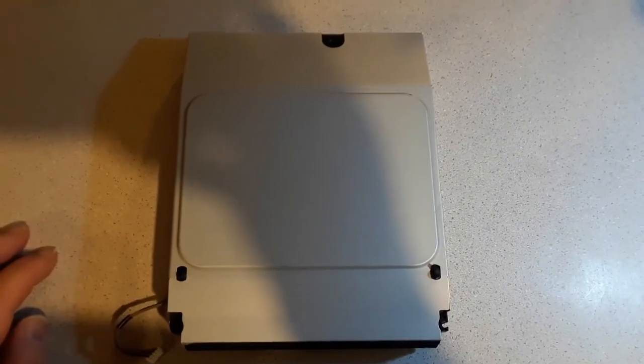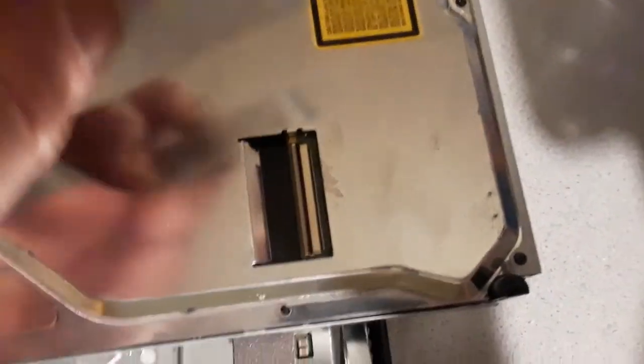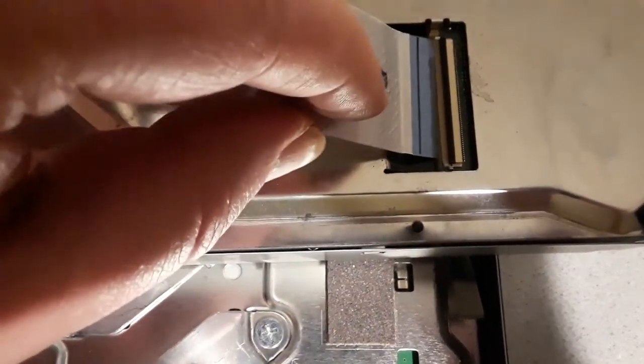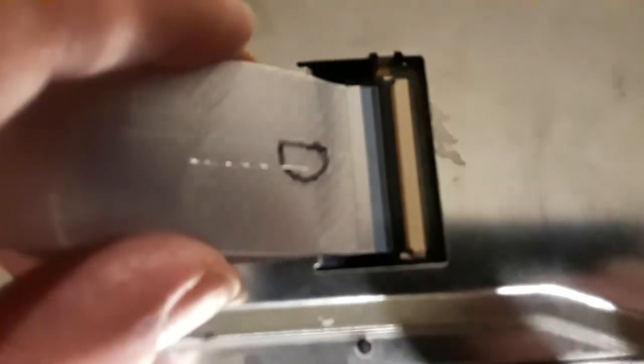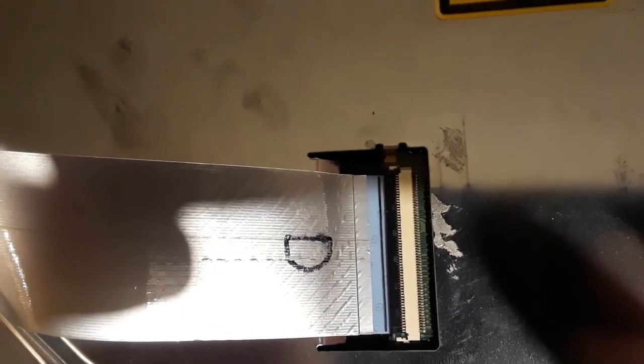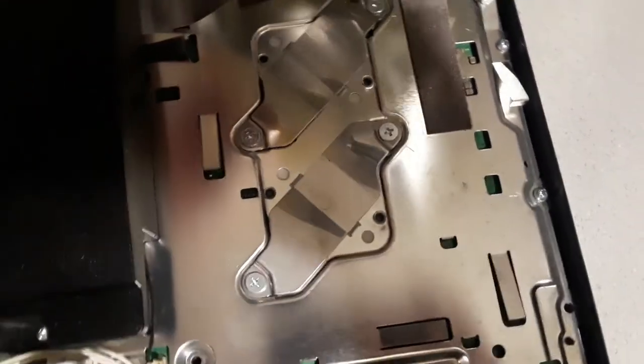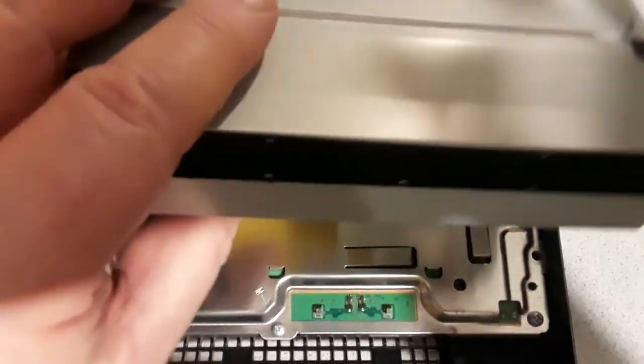We return the ribbon to the bottom of the unit, insert the ribbon, and then once the ribbon's inserted we drop the black bar down onto the ribbon. We should have a parallel black line on the ribbon that lines up with that black bar on the connector. The ribbon cable, as I said previously, has a 90-degree bend in it, so we have to put the drive back down on top of that correctly. It's now located, and we're ready to put the power connector back into its socket.